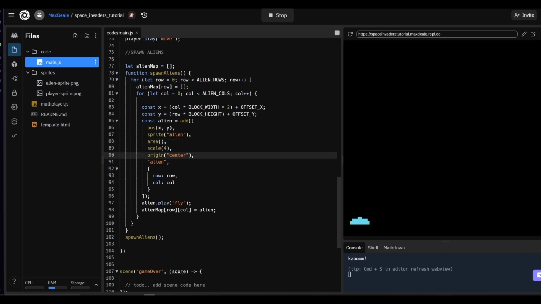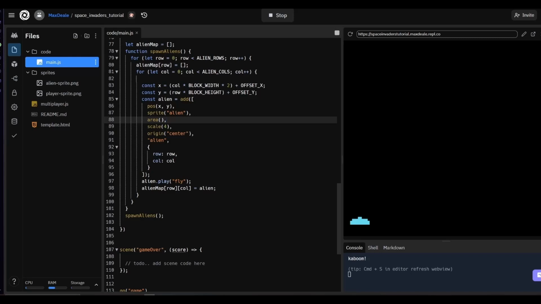Like I said, it's a nested loop. In this one we're checking alien rows, and in the inner loop we are checking alien columns to populate the aliens inside this alien function. The way we do that is we get X and Y coordinates using our constants, and then we add the alien using the add method.